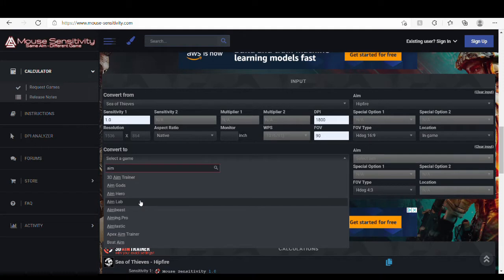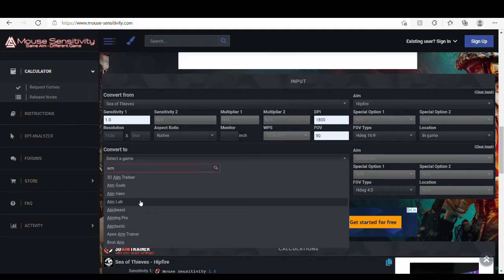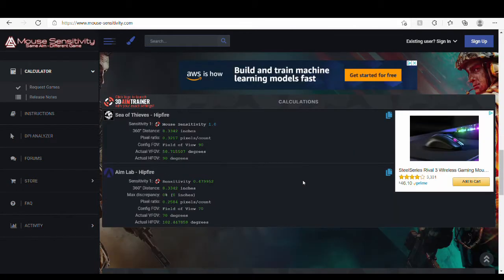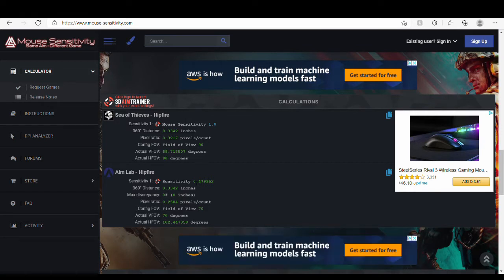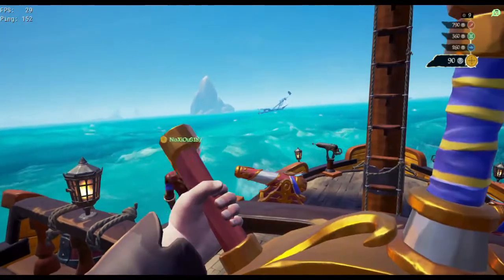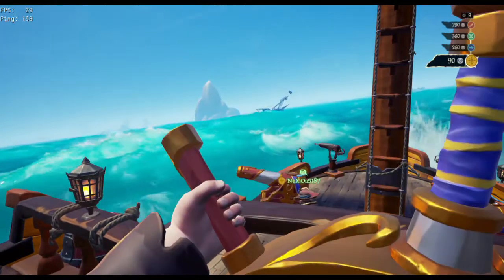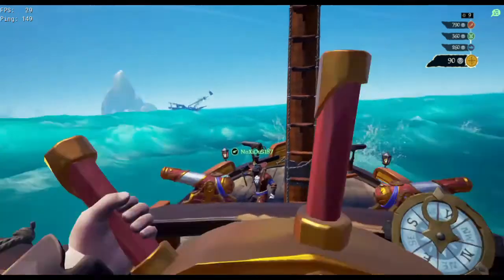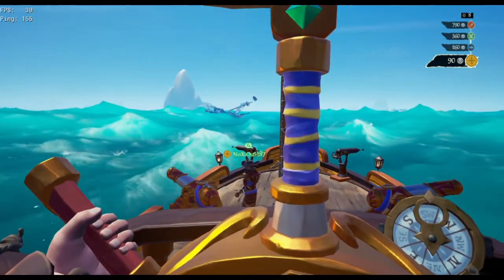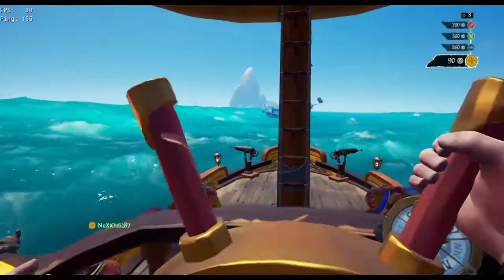Now, we'll be going over DPI a little bit later, but on the second value, find AimLab, and once you find AimLab, you scroll down a little bit, and it will show you your sensitivity from Sea of Thieves to AimLab. Copy and paste your AimLab sensitivity, and then go into AimLab, paste it in there, and then aim train a little bit. And if you feel like you're over flicking, turn down your sensitivity on that website, and then copy and paste the sense from the website into AimLab. Keep doing that until you find your perfect sense. And vice versa, if your sense is too low, then turn it up a little bit, and eventually you'll be able to find your perfect sensitivity.